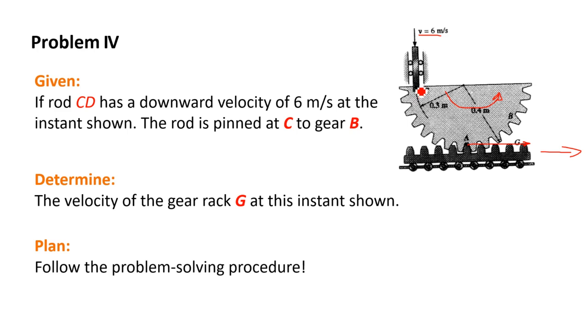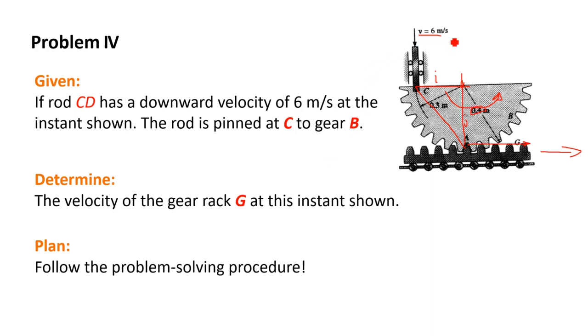So if I connect a line from here to here, I can tell that that distance is equal to 0.3. And from this point to here, this distance is equal to 0.4. Both are given here. Now I'm going to connect the link CA, and the CA is going to have two components, which are 0.3 for the I and 0.4 for the J. And that's how we're going to start our solution.